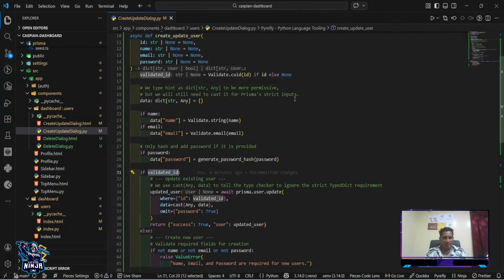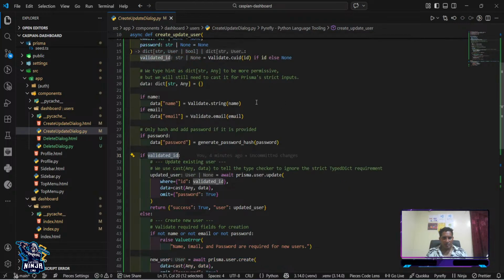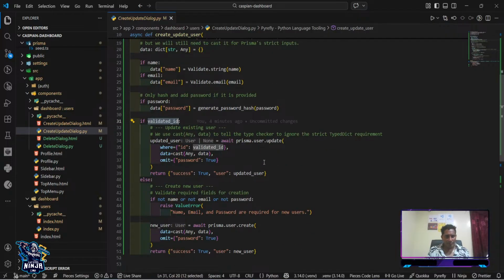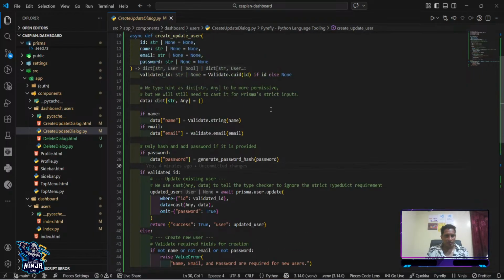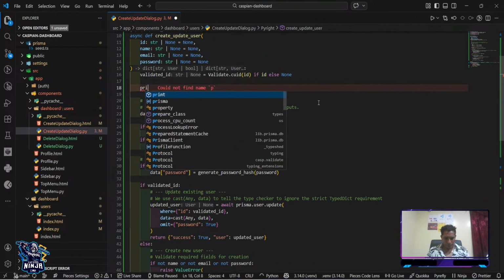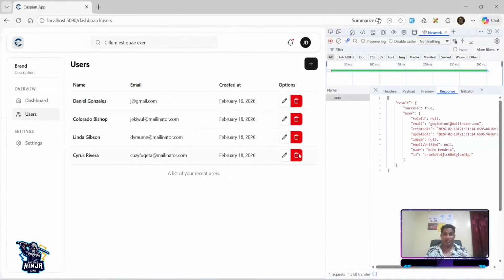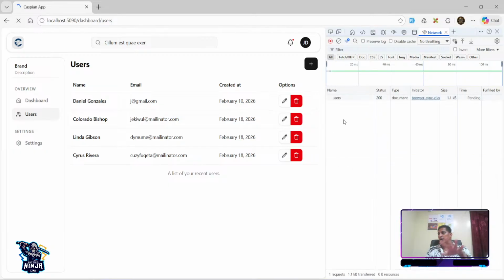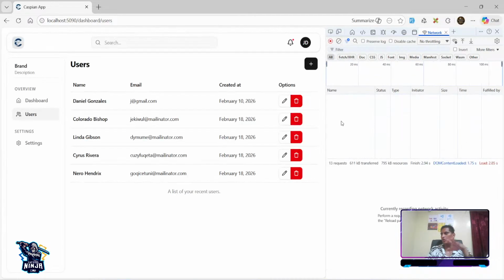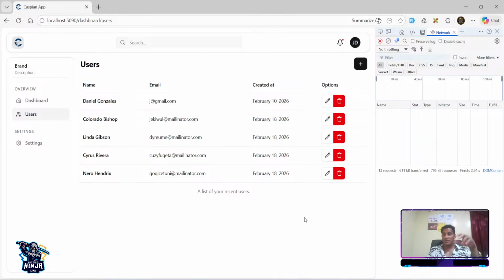So validated ID, in this case, I think it's having an issue. Let's see what's up. Print. Let's save, and now we're going to start debugging, because it's very important that you understand that once you create your CRUD operation, you only create it once. In this case, this series was about how to create CRUD, but as you can see, it's starter kits. When you have the code, you can give it to artificial intelligence to fix, but I'm creating from the ground up.